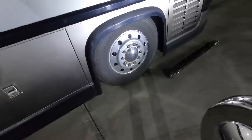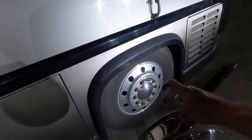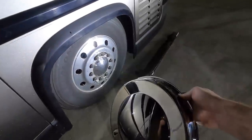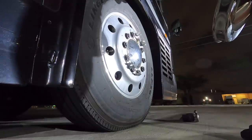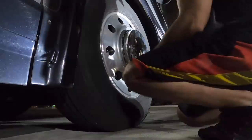It'll be interesting to see if torquing those has bowed these poles in or out at all, and when I was drilling them they kept catching and pulling that way, so I may have to finagle this around a little bit to make it work, but we're gonna find out. I'll make sure I have these loosened up enough that they will bite in there on both ends, just in case they are bent a little bit. That wasn't too bad at all.